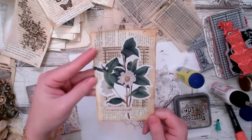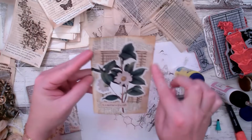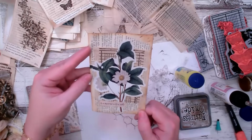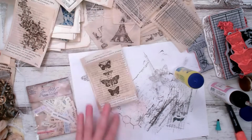So there's that one. It's super simple, right? If you want to blend in some of this white, which I don't because I already have like coffee dyed paper back there in the background. I don't want to blend it in, but if you wanted to, you could. So that's very, very quick. Like this ephemera will literally take you seconds to fully decorate if you've got all your things out.